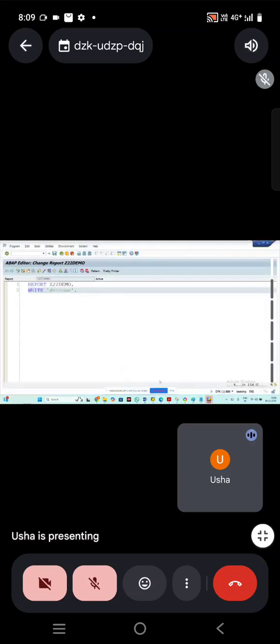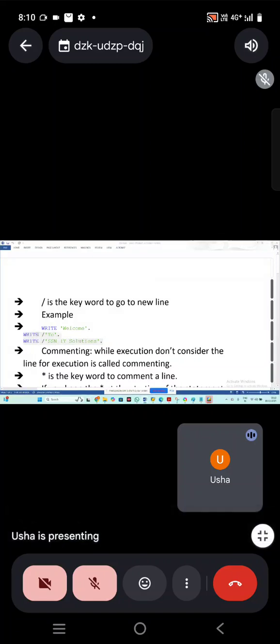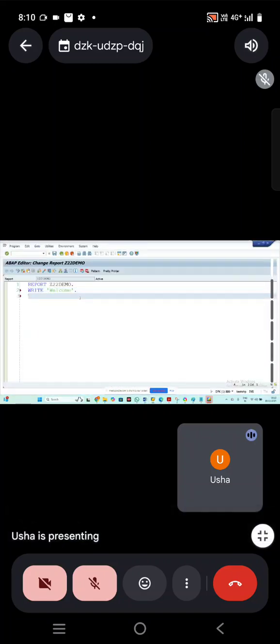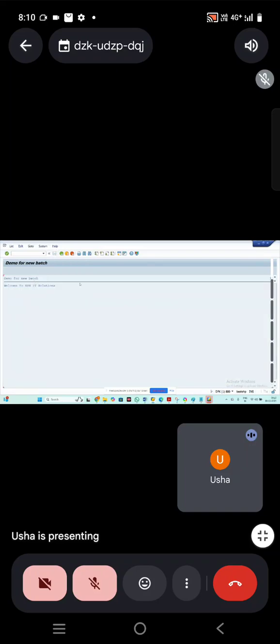I created a program and gave the WRITE statement. So I'm just going to add two more lines for this welcome. If I'm not giving the slash, it will come into the same line.